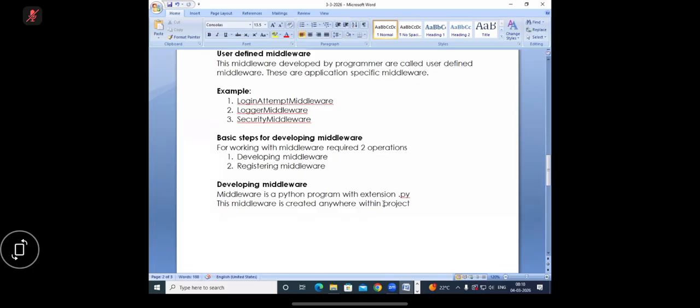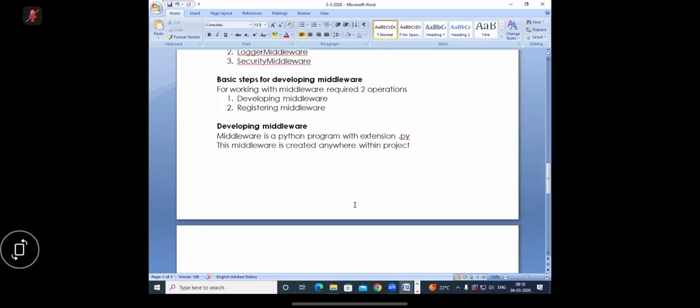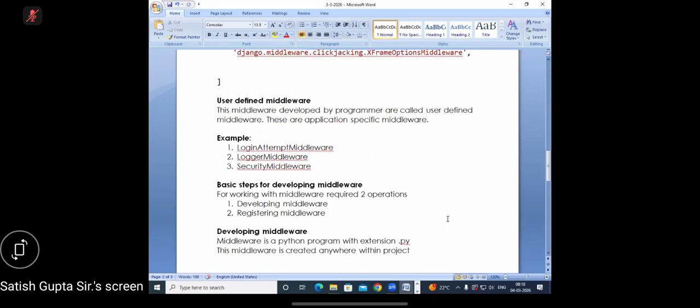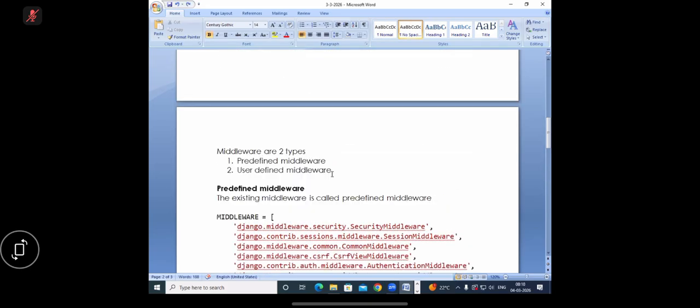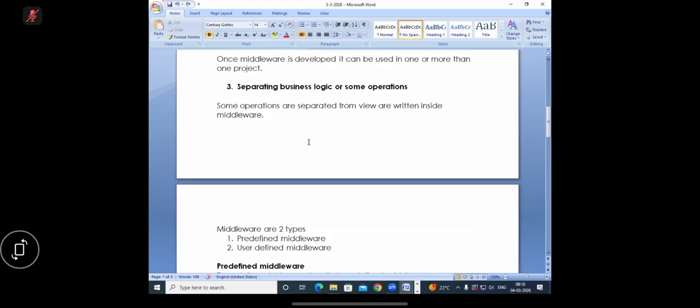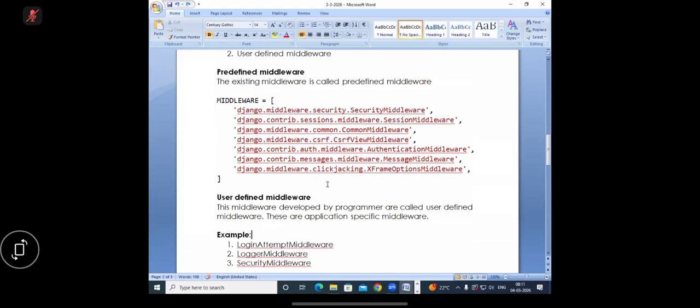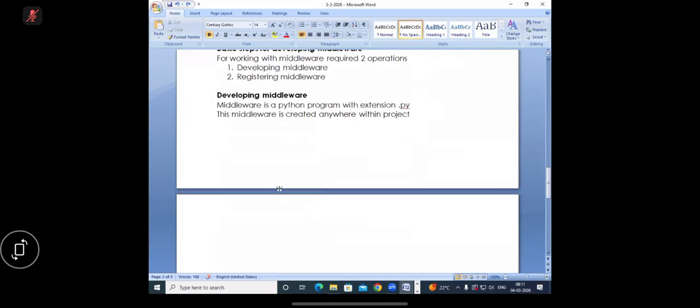Generally you create it in the application folder, but you can also create it in the project folder, or outside the project folder, because middlewares are reusable across multiple projects. Then you create the middleware outside.